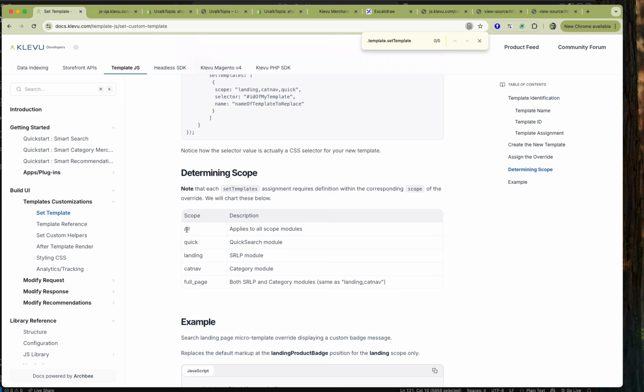It's not that the whole thing won't run. It's just only going to run whenever quick needs it. Or if you land on the cart page or something, and the cart page happens to have a cart recommendation, or a checkout recommendation is what we call it, and then there's also quick. So then all of a sudden you'd be setting a helper for quick and recommendations. In the template of recommendations, you could say helper dot whatever that function is that you're setting, and then you'd be able to call that as well, and vice versa.